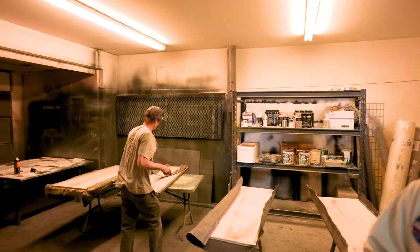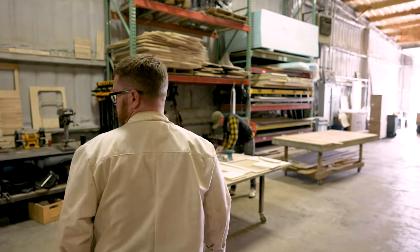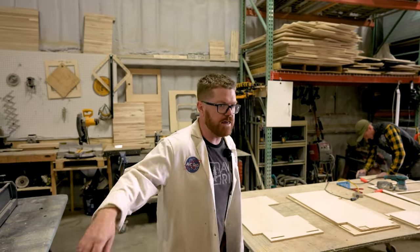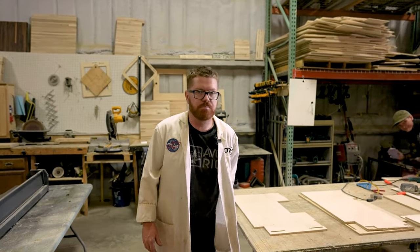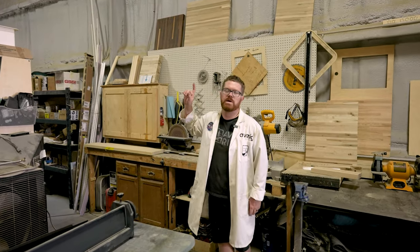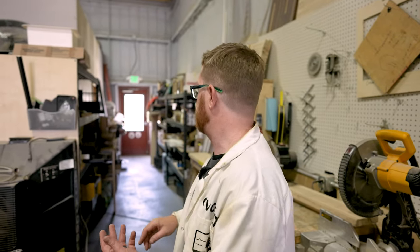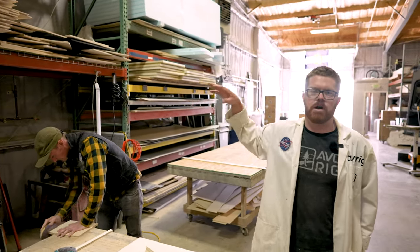Let's take a look inside the paint booth. You've probably seen a few videos filmed right here in the paint booth — we're really stoked to have this as a nice tool for the shop. Ian is doing some glue-up on some bed panels right now. Right here we have project tables, kind of the outfeed table. Stuart's working on sanding some preliminary stuff for cabinets. Down the back hallway we have all of our spillover parts and bulk stuff — things like heaters, cabinet hinges, cabinet latches, all that job-specific stuff.